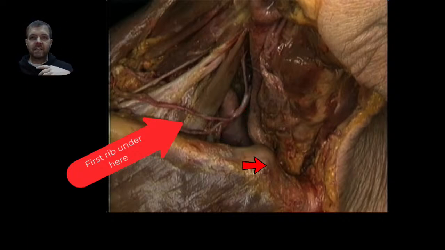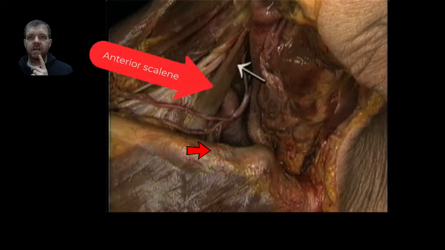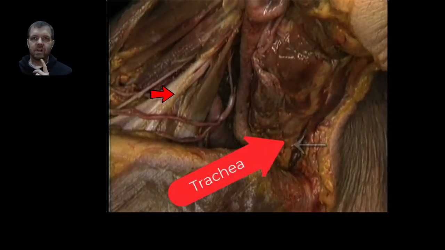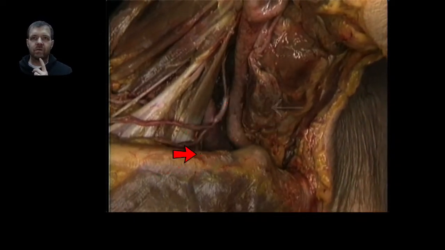The heart is obviously not far from here. If you think of the arch of the aorta when we looked at the heart a few months ago, these vessels come straight off the heart. So on that arch of the aorta, that's where these will come from. Let's just follow this through. There's your anterior scalene. You can see the nerve network as well, trachea, thyroid.